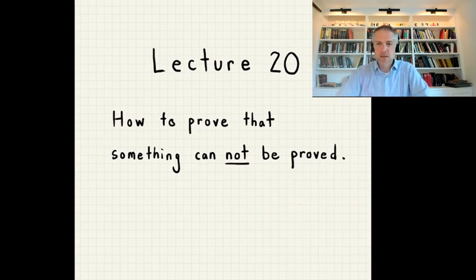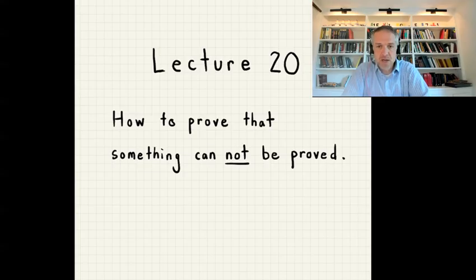So this is lecture 20 of Philosophy 201 Introductory Logic, and probably the last lecture of this semester. Today we're going to cover a really important skill, and it's a skill that if you don't learn, you're going to have difficulty putting everything together. To this point, you probably have pretty good intuitions about how to prove stuff, but you're missing a key element. It's really impossible to become a master of proving things if you don't also have a grip on what cannot be proven.